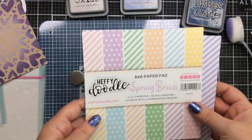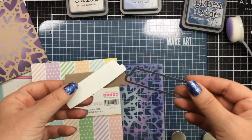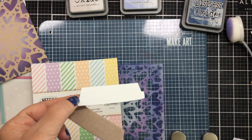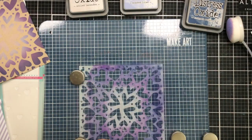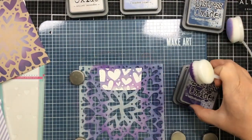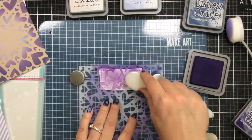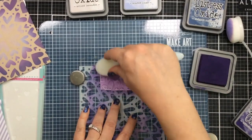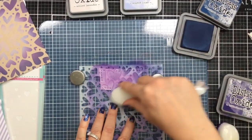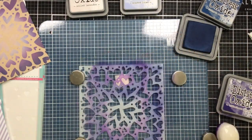Here's where I'm going to add some of that beautiful dark blue — this is the Chipped Sapphire Oxide ink — and that just adds a darker kind of tint around the edge, which I really love. Now I'm going to cut out the coffee cup from the striped paper pack. This is the Spring Breeze paper pad, and I'll cut that out of the purple diagonal stripes. Then this piece here, which is the holder — the sleeve that goes around the cup — I'm going to use the same stencil on that one. This is going to look a little different because I cut this out of white cardstock instead of the Desert Storm, but I wanted to give it the same kind of colors to bring this all together. We'll pull in the Villainous Potion and the Chipped Sapphire Oxide ink. I think that looks really fun — it's just such a cute stencil.